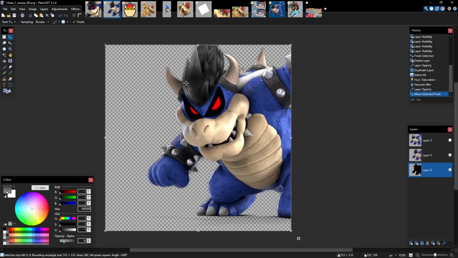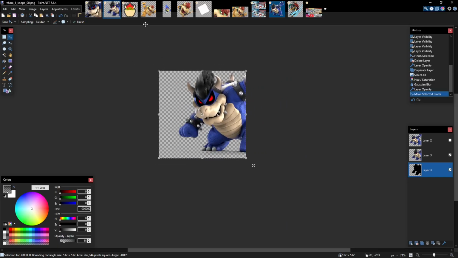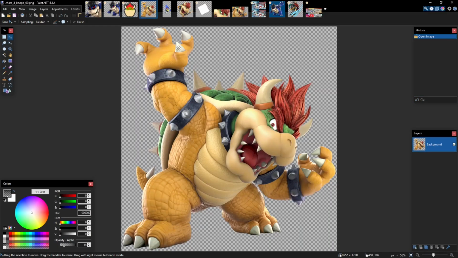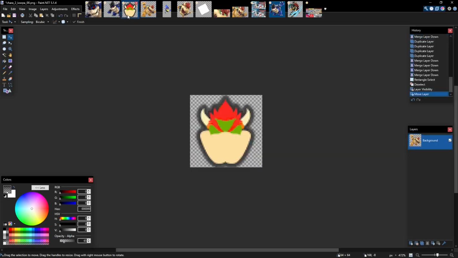Once that is done, we'll go ahead and jump right into the stock icon. This is pretty straightforward. There's not much to say about this. I do want you to make sure that when you're doing your stock icon, you could do a high quality image stock icon. It doesn't matter. But when shrinking it, make sure it's always 64x64 pixels.